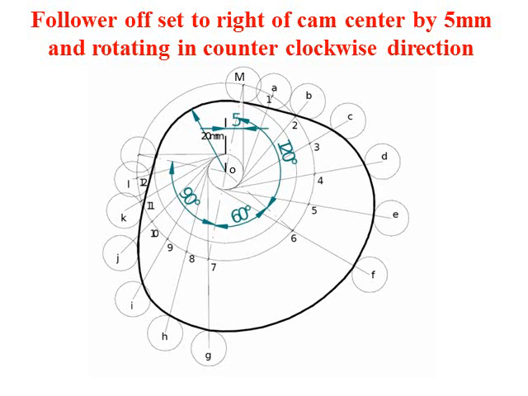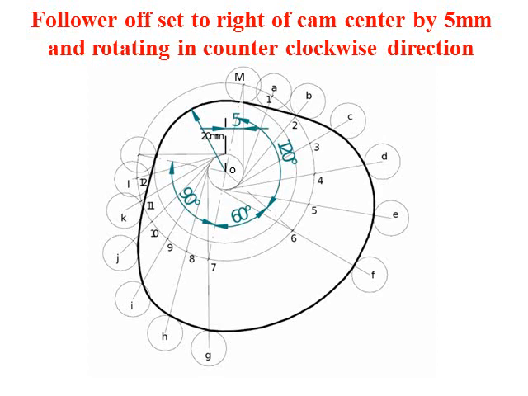Next, they have mentioned that the follower is offset, and they also mentioned it is to the right of the CAM center by 5 mm and rotating in the counterclockwise direction. So the procedure is the same. First we need to draw the base circle. After drawing the base circle, we need to draw the prime circle. Now here it is mentioned that the offset is 5 mm. So draw an offset circle with O as the center and radius equal to 5 mm. Now from the circumference of the offset circle, draw a straight horizontal line such that it passes through the base and the prime circle.